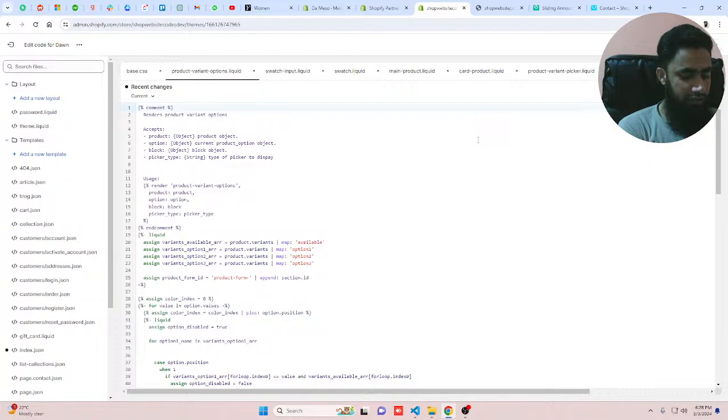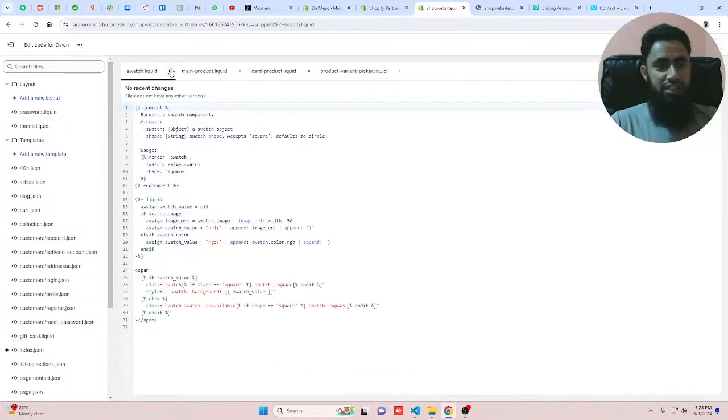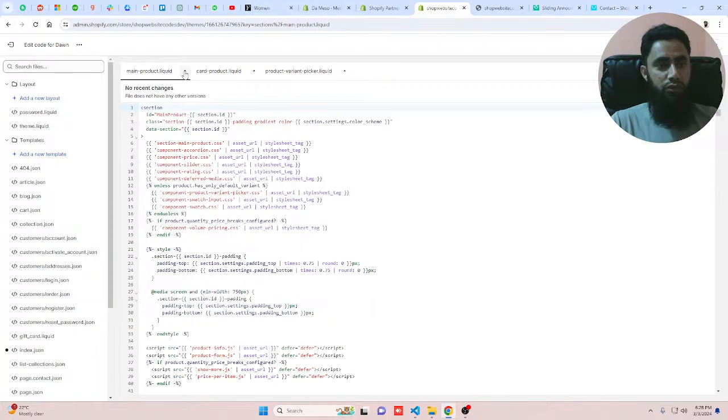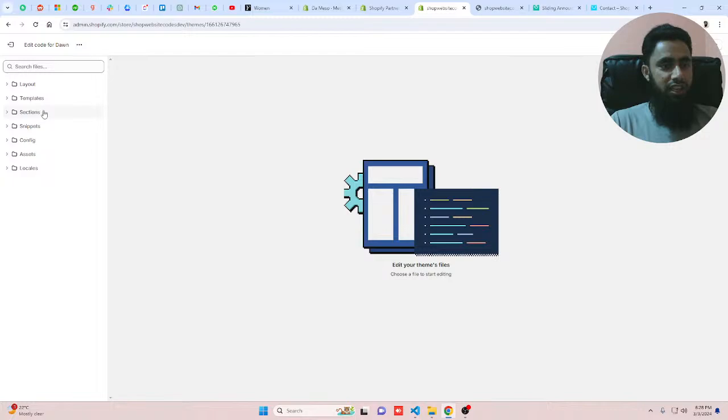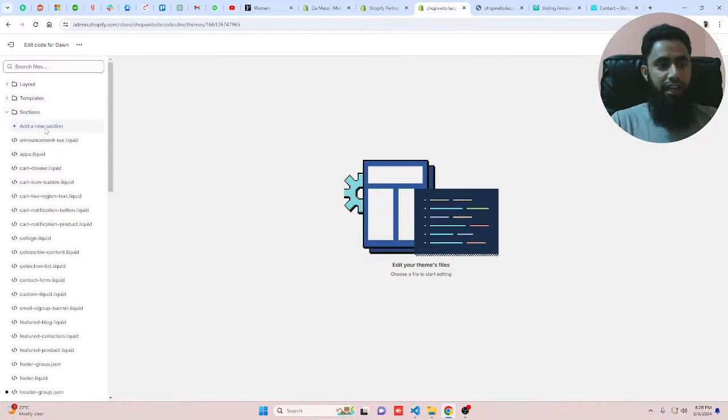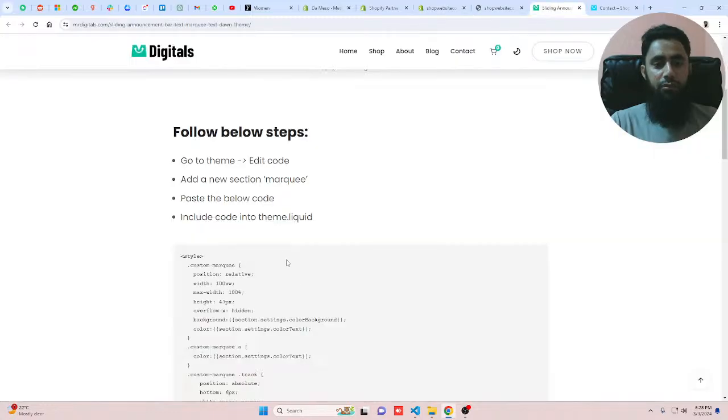Okay, perfect. So guys, here the thing is what should we do? I'm going to close all these files. Actually yesterday I implemented a few things into this theme. Now the first thing is we are going to create a new section. Click on this and click on add a new section and paste the name of that section.